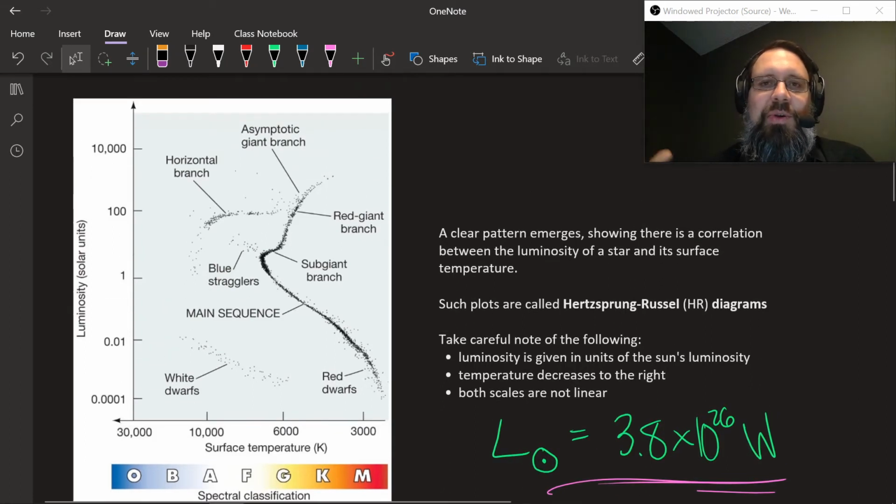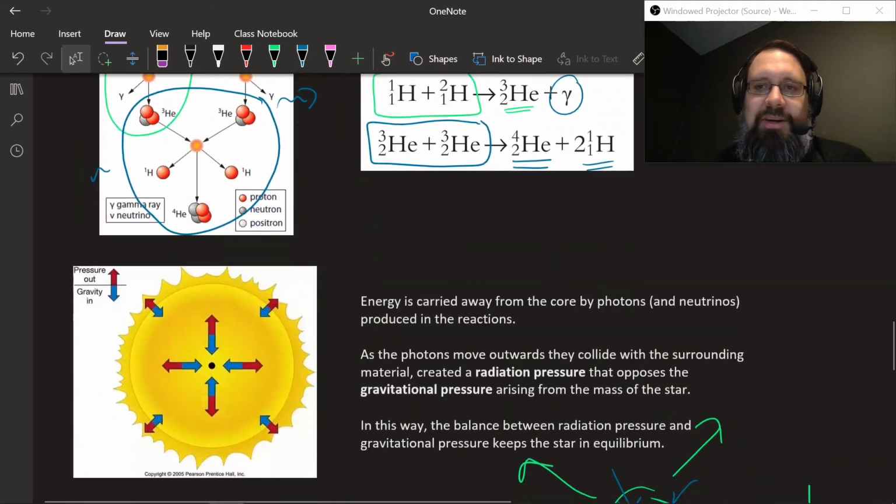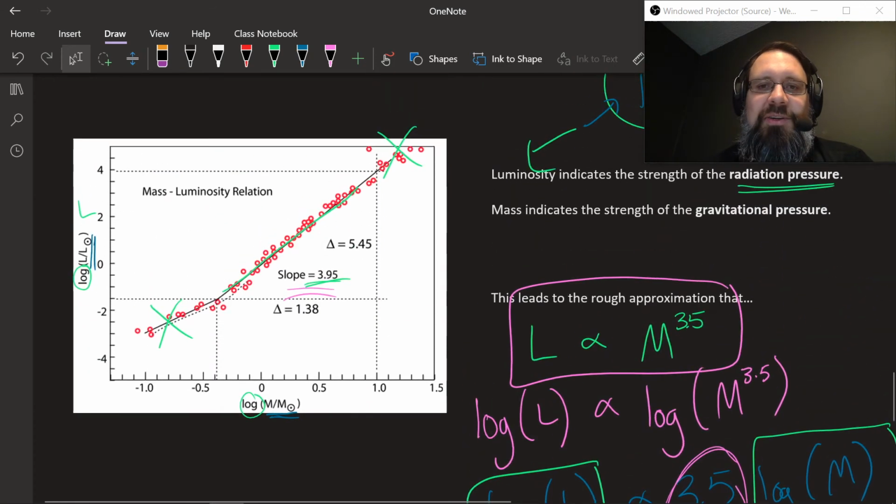We can put error bars on all of our measurements and be confident within a certain interval. But you're right that we're not going to have very precise numbers. If you look up the luminosity of a star, there'll be huge error bars on it. We can't lock it down perfectly. But you're totally correct in that thought process. Our instruments are super sensitive, and we can pick up even the faintest star in the sky.